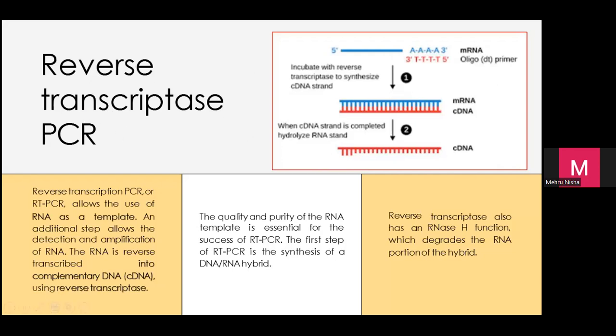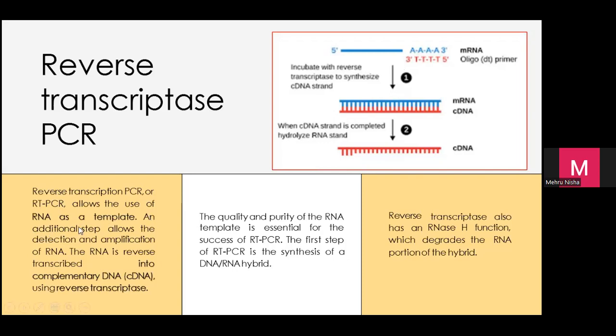Reverse bermaksud dari RNA to cDNA. You reverse dia balik. Selalu macam ni kan, DNA, RNA, protein. Sekarang dari RNA you tukar balik ke cDNA. Ini ada beberapa bahan kimia atau kit kita akan guna. Lepas tu kita buat PCR guna cDNA. Okay. So reverse transcriptase, or we call it RT-PCR, allows the use of RNA as a DNA template.